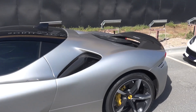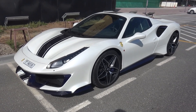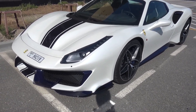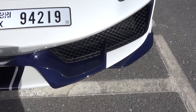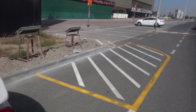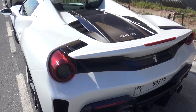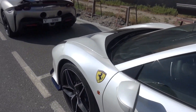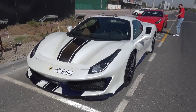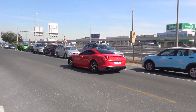And look at this — a metallic white, slightly silvery Pista Spider with all of the blue carbon around. Absolutely lovely out in the sunshine. Around the front, the skirts, the air intakes. We've got an FF pulling in just here as well. Blue carbon around the back — this is a gorgeous, gorgeous Pista Spider. What a lovely car, what a lovely paint colour. Very, very nicely specced. I'm loving this constant arrival of the various cars. Another California T coming through.